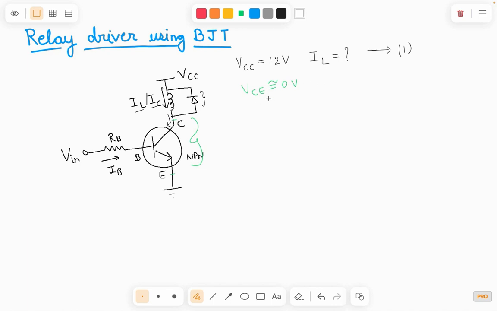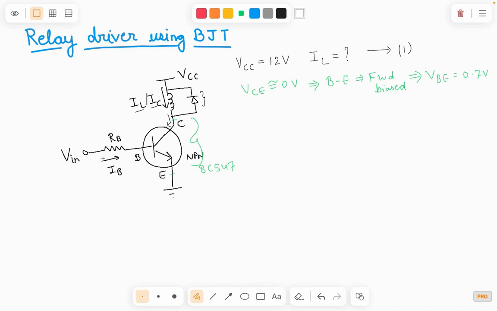Right. And now to put a transistor into the saturation region, what we need to ensure is that the base-emitter junction is forward biased. Now, as we'll be proceeding ahead, I'll be using the BC547 as the transistor. And for it, the forward bias voltage is 0.7 volt since it's a silicon-based semiconductor.